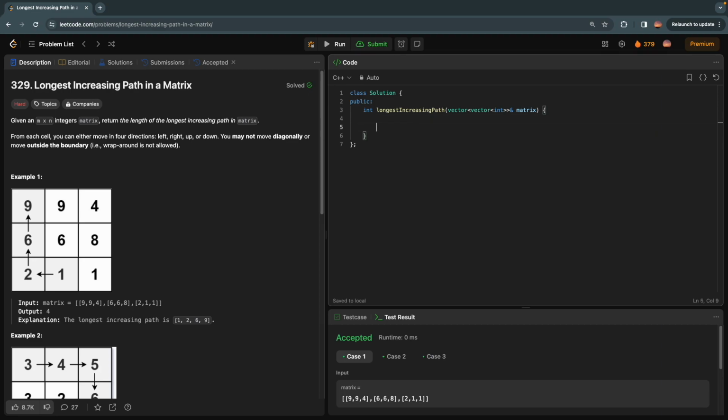So let's start by creating a 2D vector, out degree, of the same dimensions, and let's initialize it with 0. Now what we can do is traverse through all the cells.